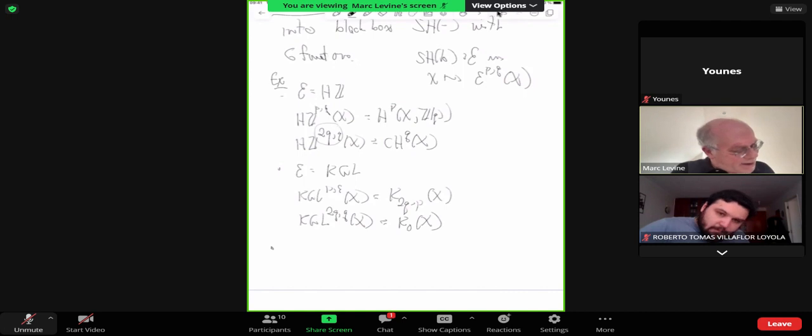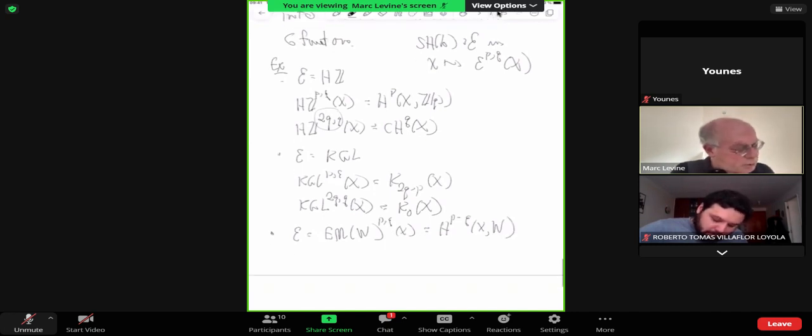Let me give one more. You take E to be, okay, this is something you're probably not familiar with, the Eilenberg-MacLane spectrum on the Witt sheaf. The Grothendieck-Witt ring is the ring of virtual non-degenerate quadratic forms. It turns out you can define this for any ring and it makes a sheaf. And the Witt ring is essentially this modulo hyperbolic forms. Let me just say this thing on some X is just the cohomology of this sheaf. It's rather a simple-minded object.